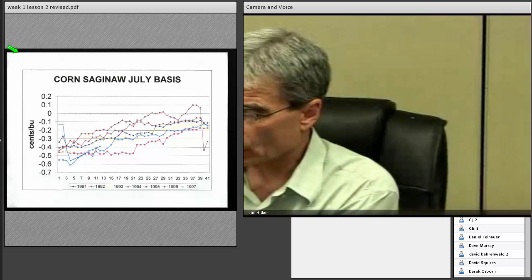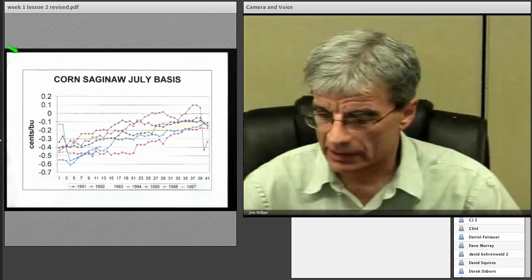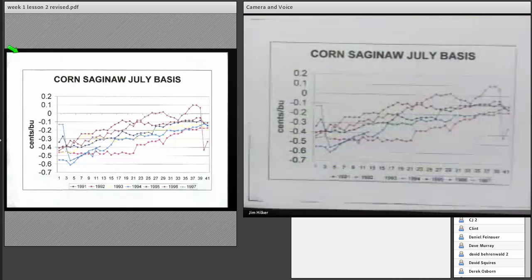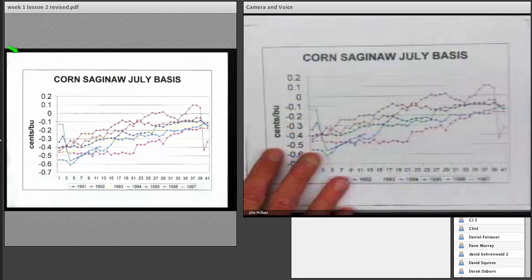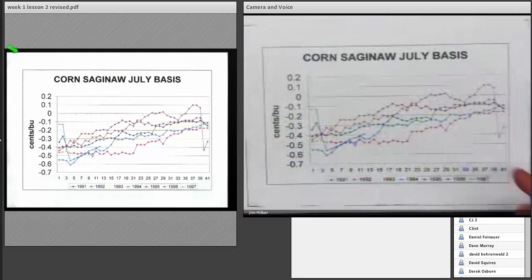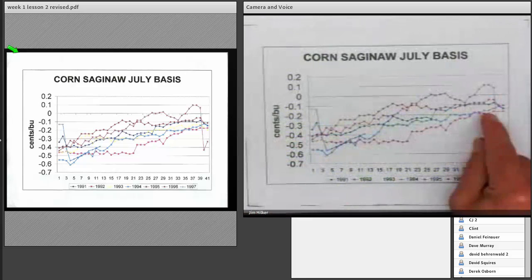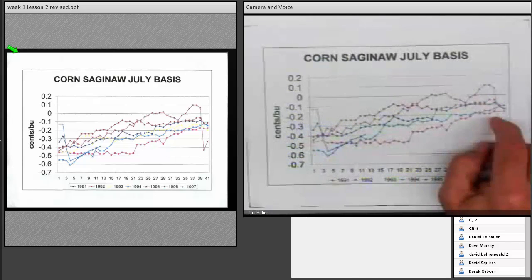This one started out, so we probably would have hedged if we thought the market was going up, because you'll see in both places, minus 25, but we thought it was only going to go to minus 15, which means right in here, you notice everything strengthened, so we probably wouldn't have hedged. If we thought the price was going up, we would have done it. A hedge would have worked.